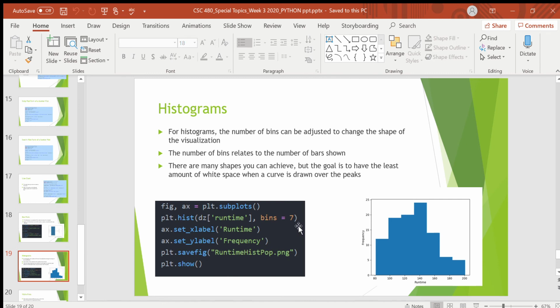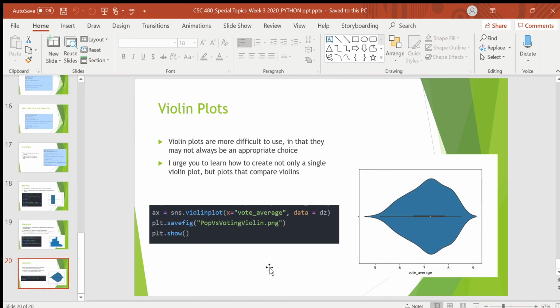Now this one, it's incredible how much a 5 or a 9 in this spot can change how this looks drastically. So that's kind of a fun one just to mess around with, just to see how it looks. The big thing is when you are drawing a line from these points to one another, kind of creating a curve over it, you want the least amount of white space. So here, this 7 might not be the most appropriate because it's got a huge white space over here. So that's where messing with the number of bins is really big, and creating the best optimized visualization for histograms.